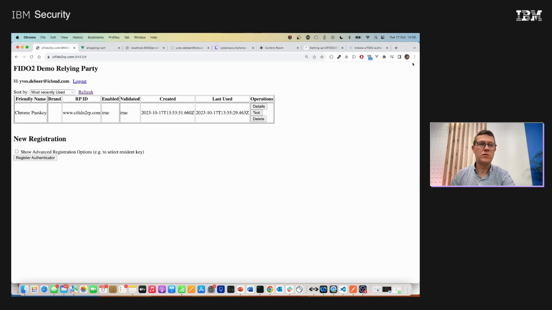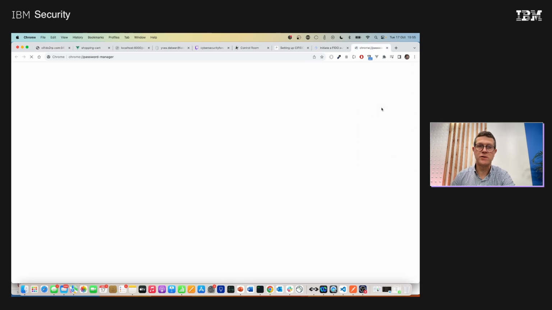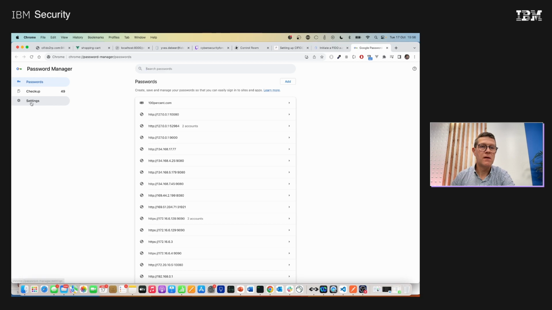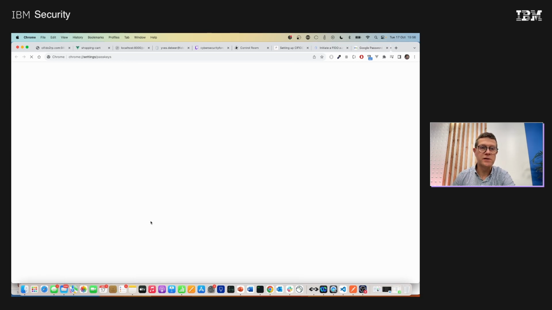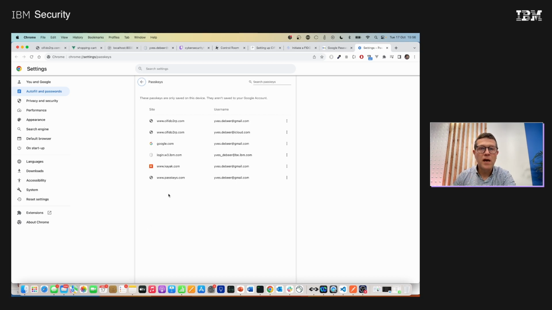If you're not familiar with passkeys and how they are stored in Chrome, you can have a look at Google Password Manager. Go to your settings and then you can see Manage Passkeys, and I have here 2 of them for my Gmail account and iCloud account.